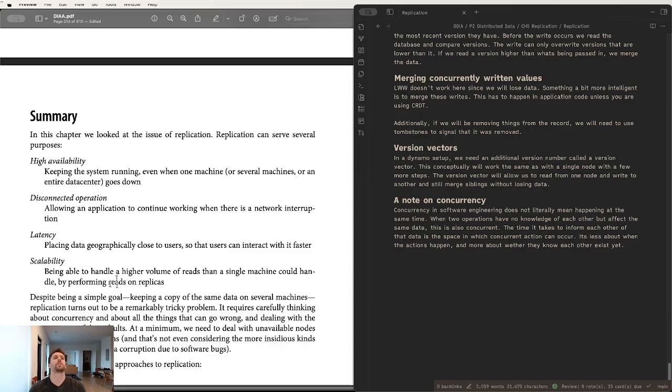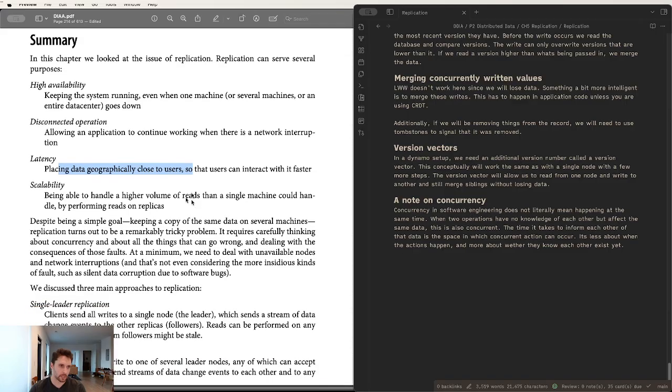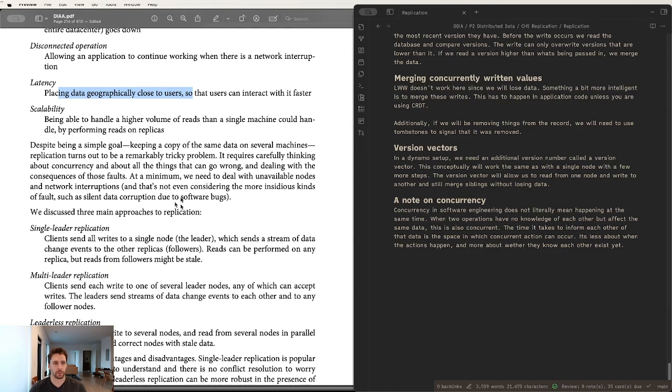In this chapter, we looked at the issue of replication. Replication can serve several purposes: high availability, disconnected operation, keeping the system running, allowing us to continue working with network interruptions, latency, and scalability. Despite being a simple goal, keeping a copy of the same data on several machines, replication turns out to be a remarkably tricky problem.